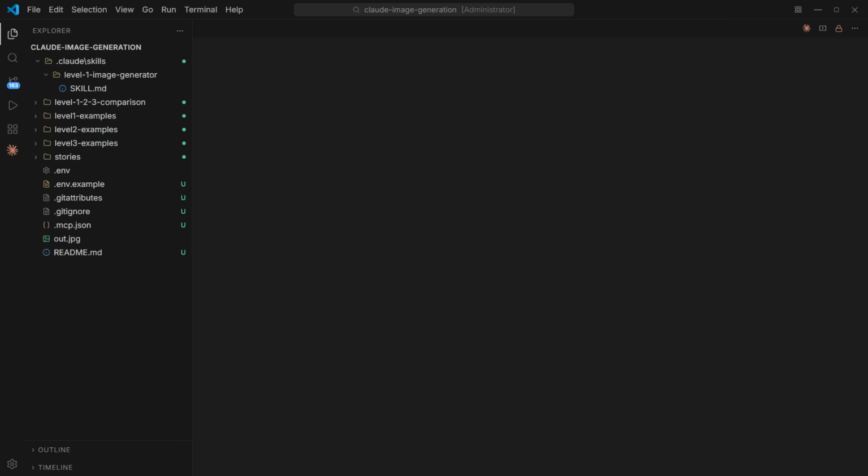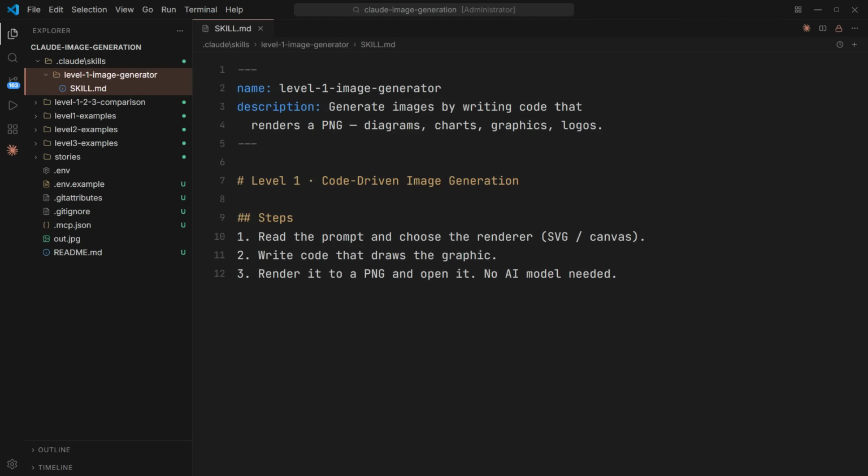And what I did is I turned this into a Claude skill. You can see it here. So you can easily use it and generate images. And you get it also for free by the end of this video.